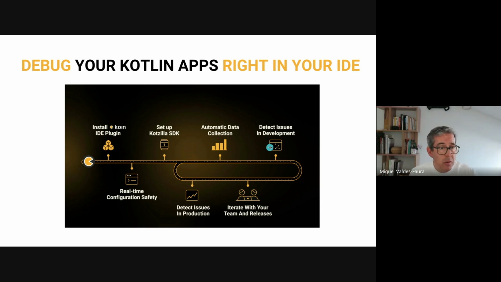And the idea here is that you can start using it when you are debugging your development build, solo or working with a team, up to you. Then you can iterate to identify as many of those issues as possible while you are in development. And when you decide to go into production, you can continue to use exactly the same tooling and the same flow for your production builds. We know that there are some issues that are only going to appear in production, especially if they are related to specific devices. But we wanted to have the same tooling across the whole development process. Again, this is trying to address all the different feedback that you shared with us.